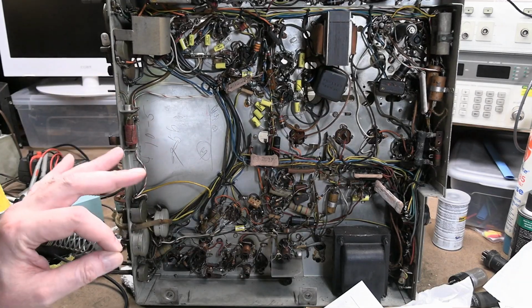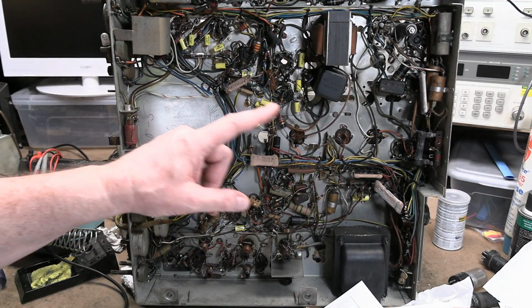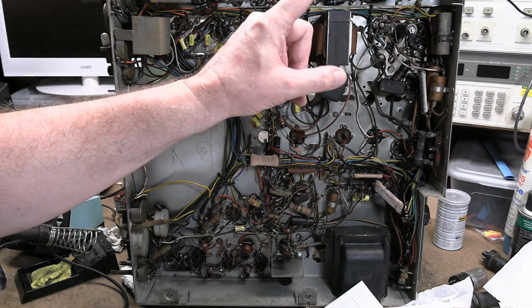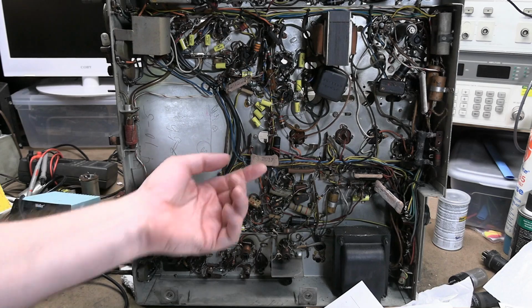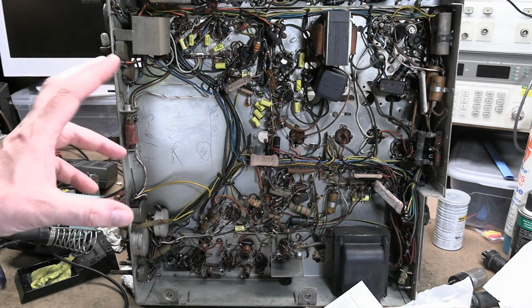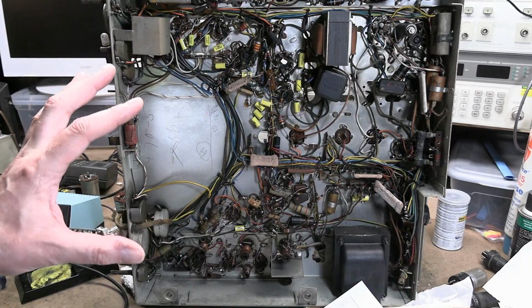Because the next thing I did immediately was order replacements for all the power resistors. All 1, 2, 3, 4, 5, 6, 7, I believe there are. These guys have to go. They're crusty, they're falling apart. In total, no taxes, no shipping, just the parts, 25 bucks.